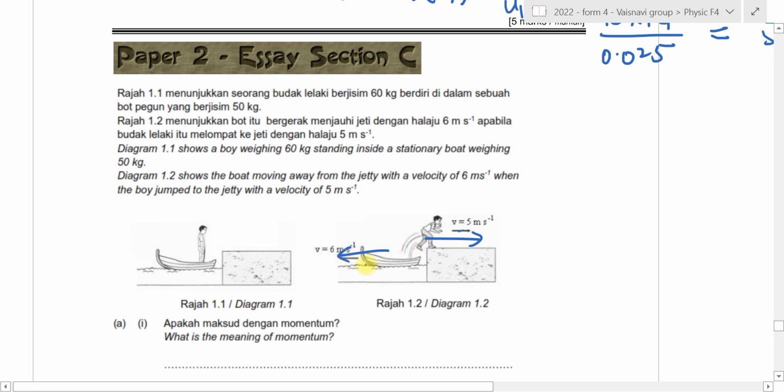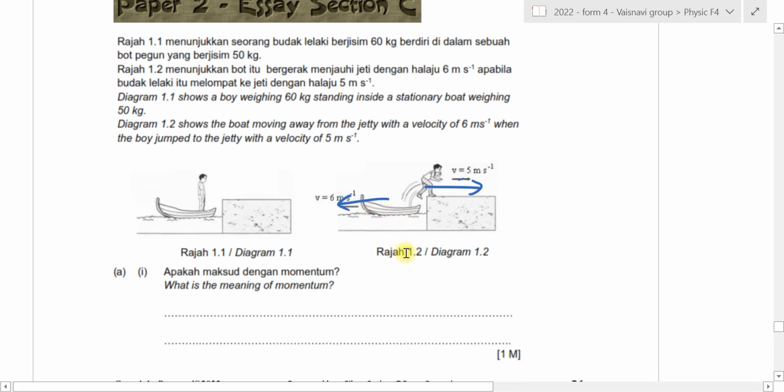Okay, what kind of momentum is this? Safrina? Is it elastic collision, inelastic collision, or explosion? Explosion. Why you think it's explosion? Because it moves forward and backward. Yeah, it move opposite after impact. And before the impact, dua-dua benda kena stationary. Wajib stationary. Baru kita cakap explosion. Okay, very good.